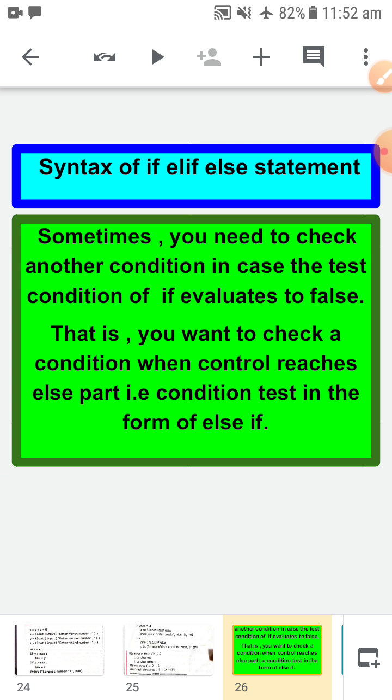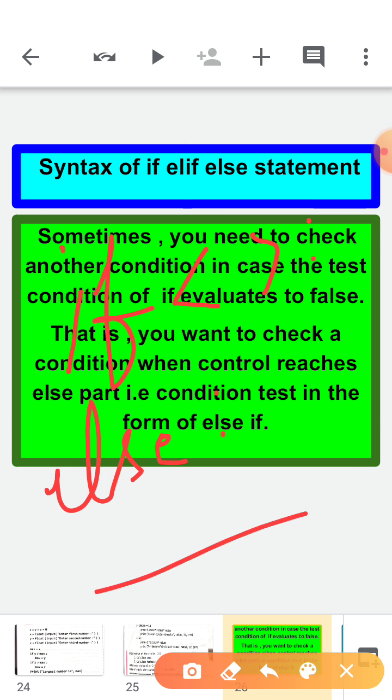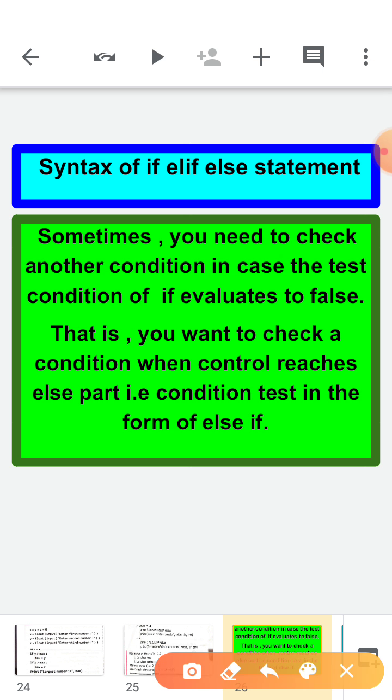See children, like I have already told you, in the if condition only we have this condition to check something, then in the else part we have an alternative message. At the if condition only we are checking something. So if that condition is false, it directly jumps to the else portion, but in some cases we have 2 or 3 more cases to check. So in that we can use elif.